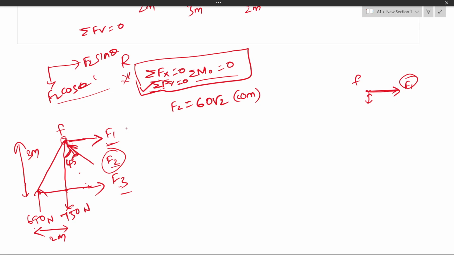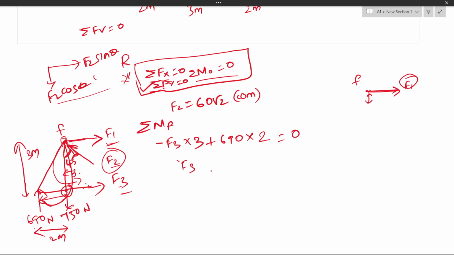So if you take moment about point F, you can get F3, which acts in this direction, which is counterclockwise. So take it as minus. So F3 into the distance should be 3, this distance. Next, I have this also lies in the same line. If you see that, it lies in the same line. So there is no perpendicular distance, so it would get cancelled. And another force I have is 690, which acts, according to this point, clockwise. So plus 690 into the perpendicular distance 2 meters should be equal to 0.